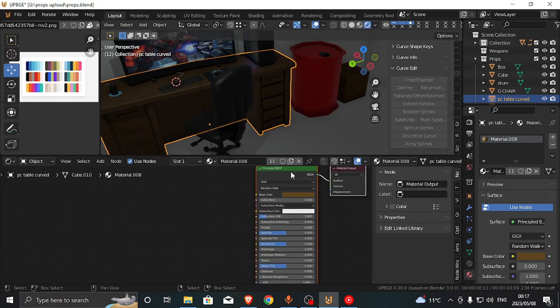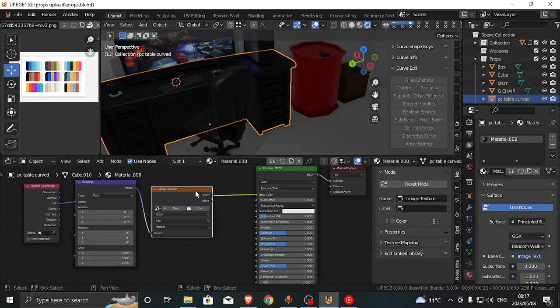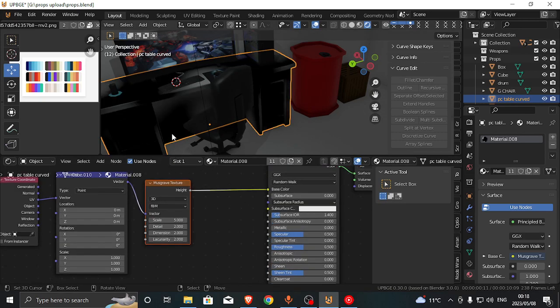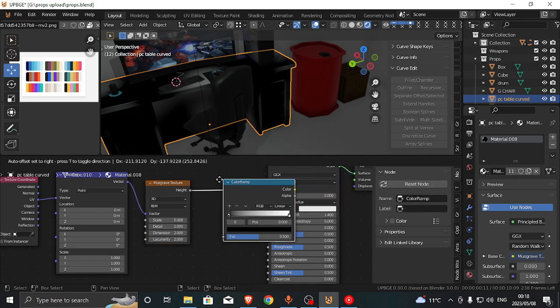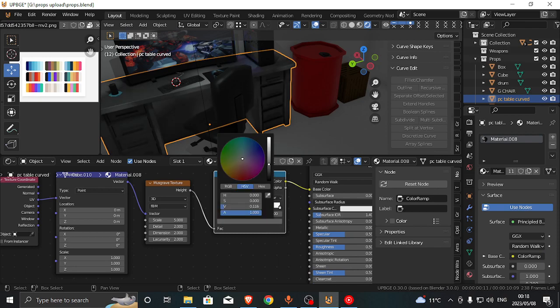Go to your shader editor, Control T, and instead of image texture, I'm gonna do Shift S, texture, and let's try a Musgrave. I think the Musgrave will work. So now the color will change. So you're gonna need a shader and converter, color ramp. Then you can change the color of the wood.